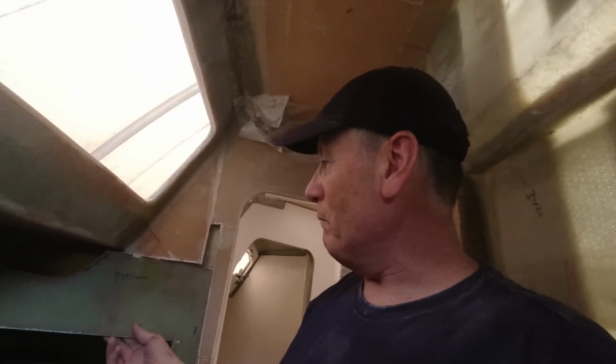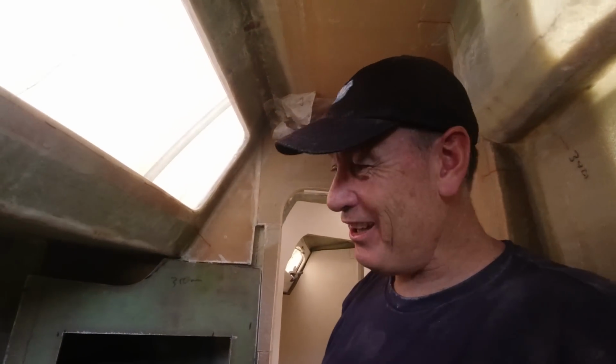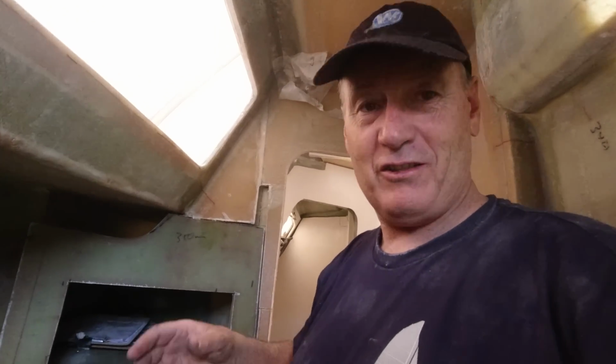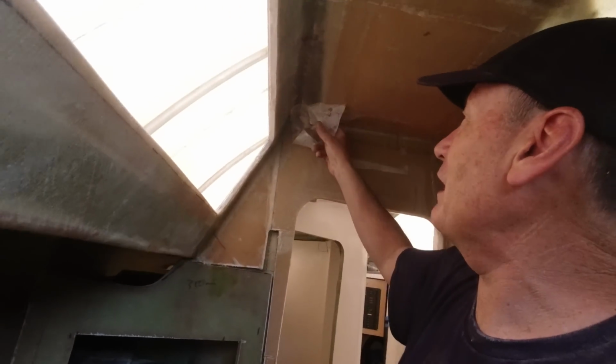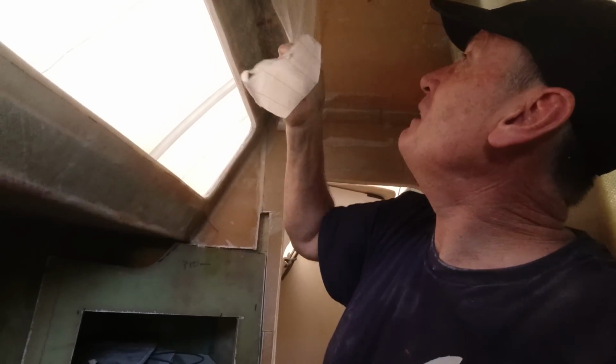There's no, apart from this wardrobe and the one on the other side, everything else is glassed in. There's nothing in this boat that isn't physically glued, glassed, or filleted, tabbed, and put in place. And apart from the doors, they're about the only things that are going to be loose in this boat and potential for squeaking and the like. So yeah, let's have a look.